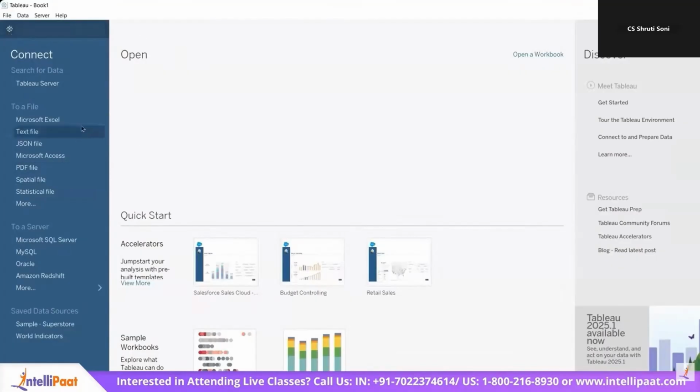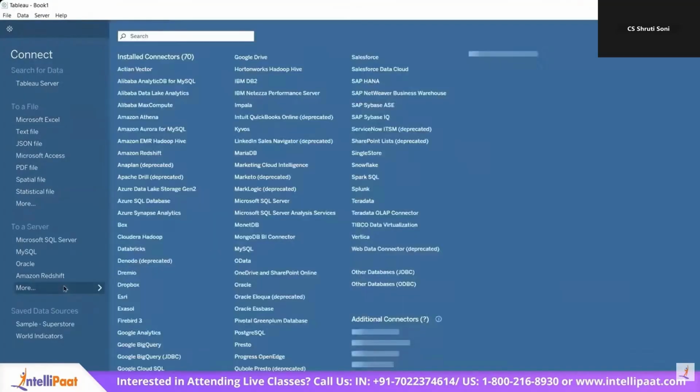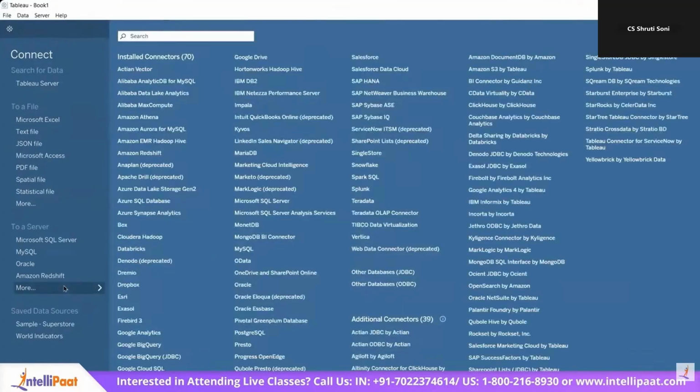Right. So now, what if I have my data in any server or cloud? This was just a local file from my system. So this is how we easily connected it. But what about databases, as in data stored in the form of tables and databases, servers and clouds? How do I connect them with Tableau, right? I'll tell you something.